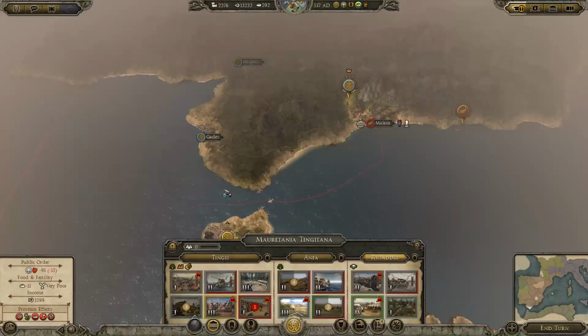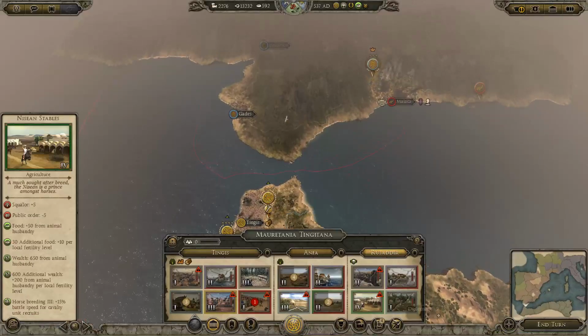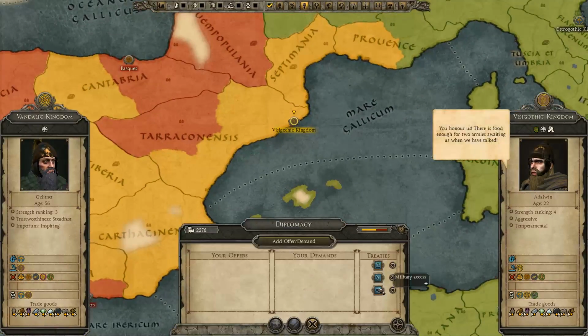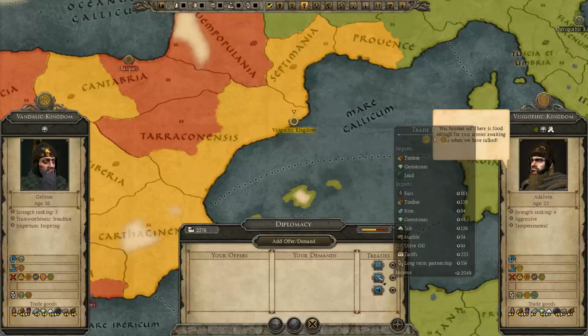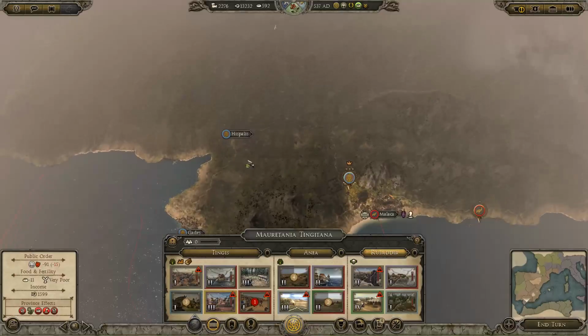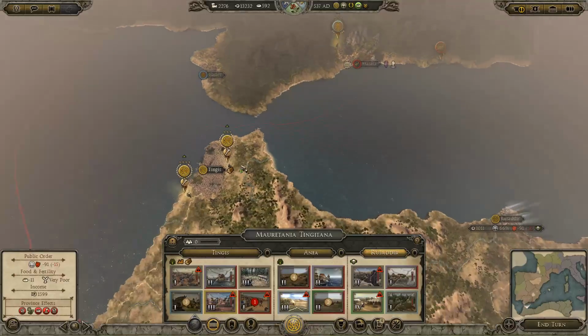Wankers. Okay, so we got a military alliance, and didn't I get military access? Military alliance, trade fork. Okay, yep. So why can't I see in their land? Maybe I'll find out as of next turn.